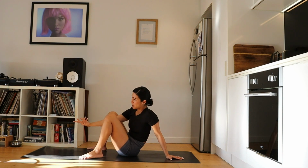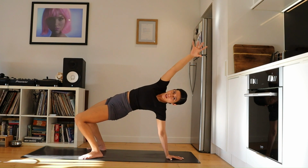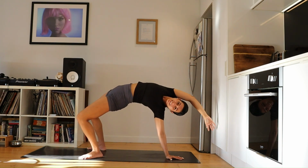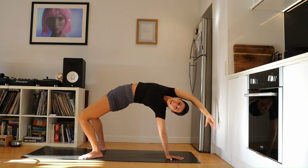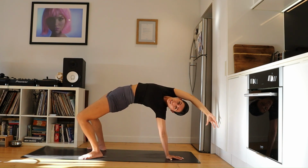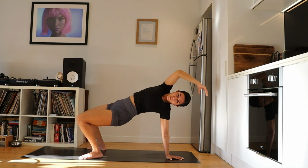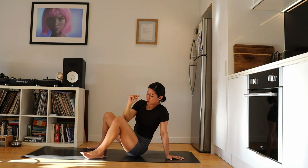Feet firmly press on the ground. Inhale, lift your bum off the floor and send your right hand over your head towards the floor. Yeah, that's it. Hold here, somewhere between wild thing, wheel pose, and a reverse table. So I hope you're comfortable around your left shoulder. If not, come down, fix it, and try again. Holding for one more inhale and one more exhale. Drop it down. All right, let's switch over to the other side.